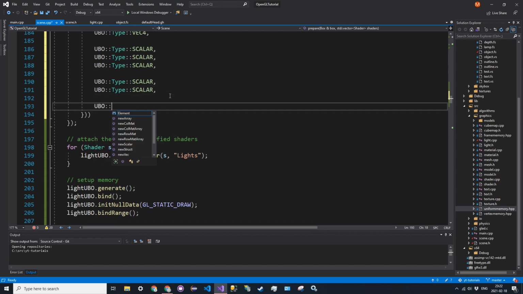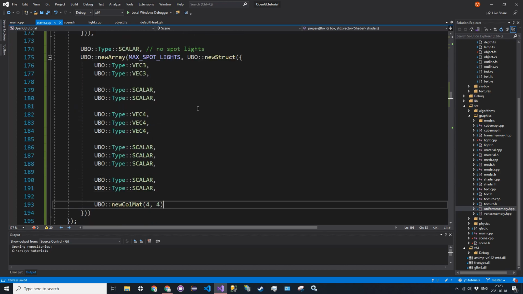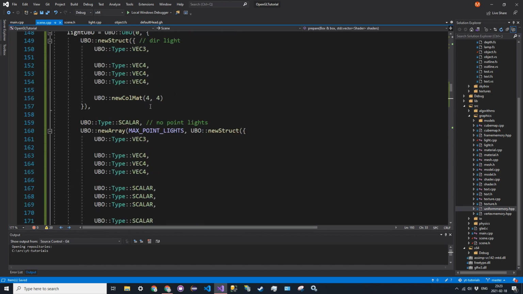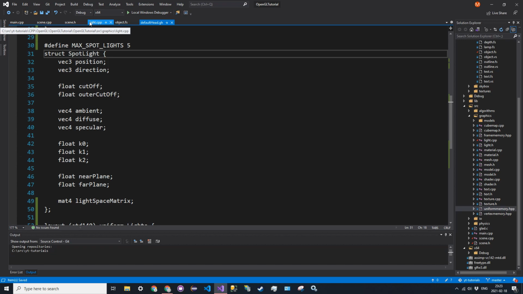And then UBO new call mat 4 and 4, those are the dimensions, and this will be for the light space matrix. All right, so that's the first part of the busy work. Just essentially, if you didn't want to watch that, just mirror the structure of our light structures in the shader and also in the light header file.